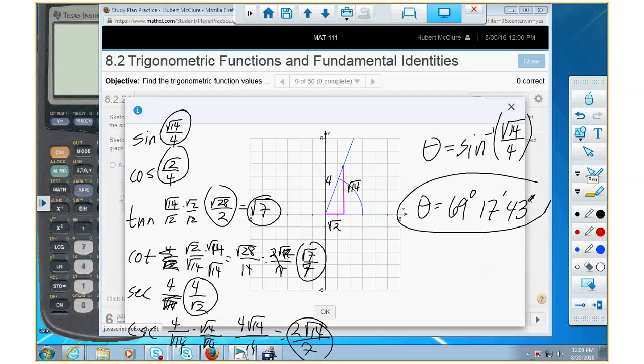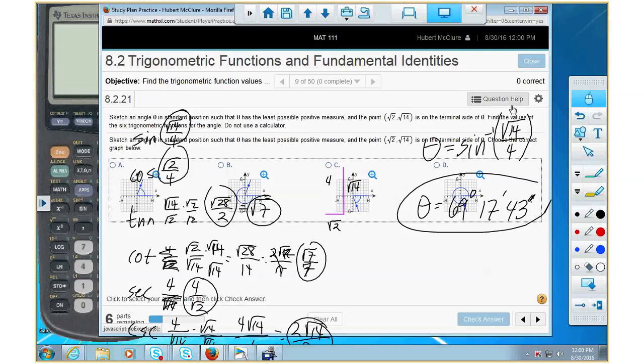Now that's 3 or 4 problems we did. You should be able to do it now. And like I say, you're going to see a lot of those on the homework, and you're going to see a lot of them on the test. All right, let's go do something else. It's 12 o'clock now, so I'm going to show you one more thing before we quit.